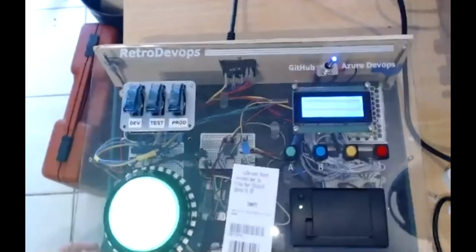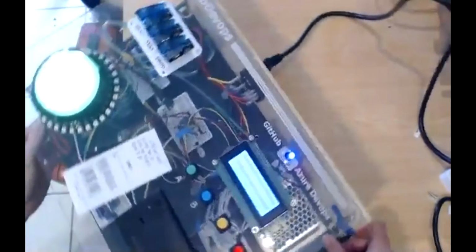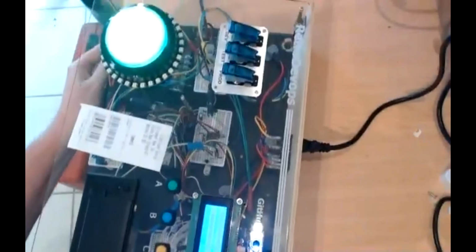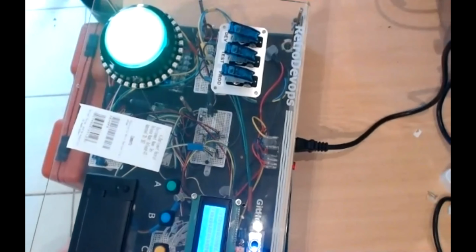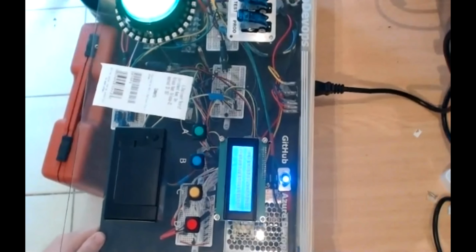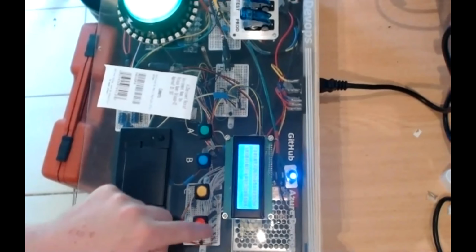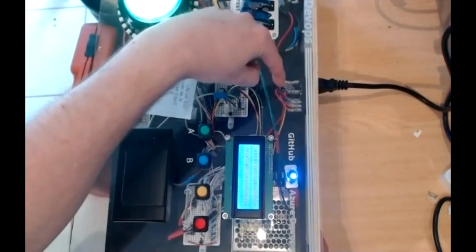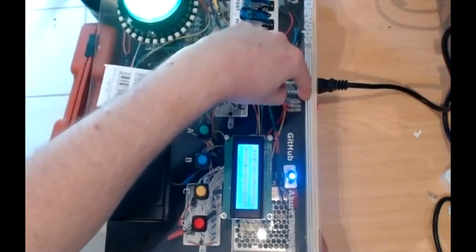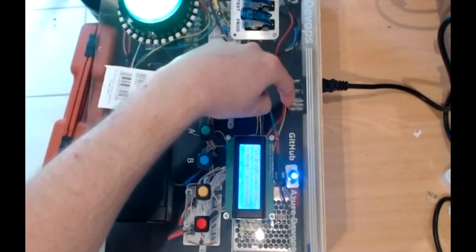But if I turn the, how am I going to do this without killing myself? Here we go. I'll try and turn this around. Because again, this is designed to be mounted in that case, as you saw. Oh, I'm backwards, I know. Okay, so you can kind of see below here, you can see the power supply down in here. And you need one of these little connector doohickeys to connect your power to, obviously. Now, before I didn't have this piece of wood and that was just kind of dangling on my desk.